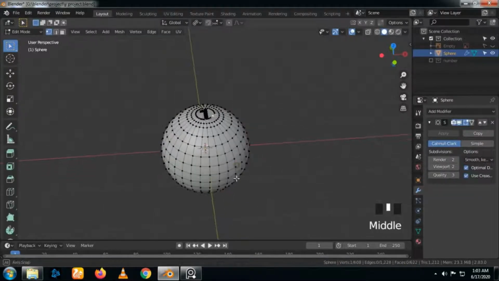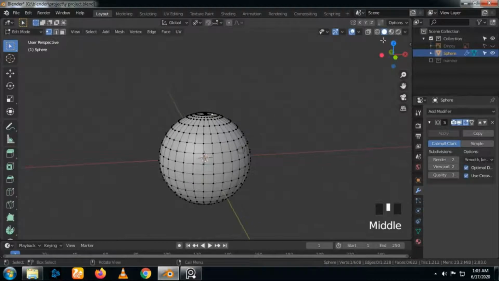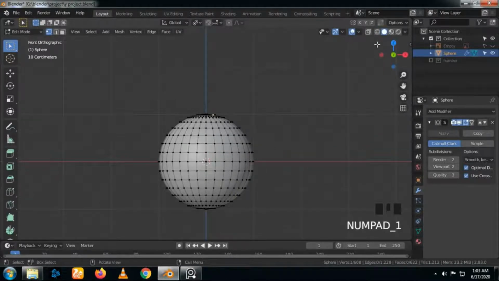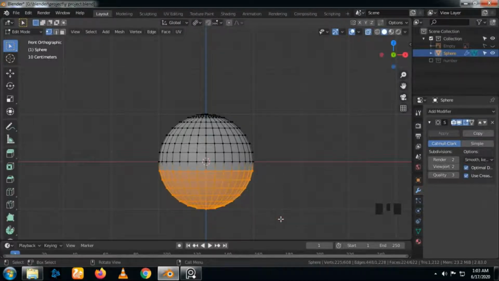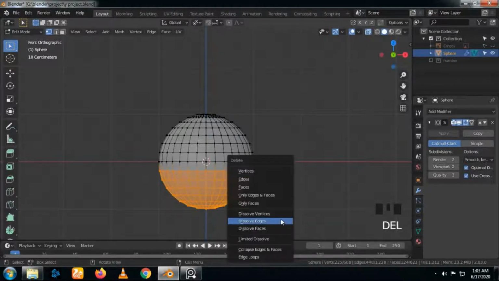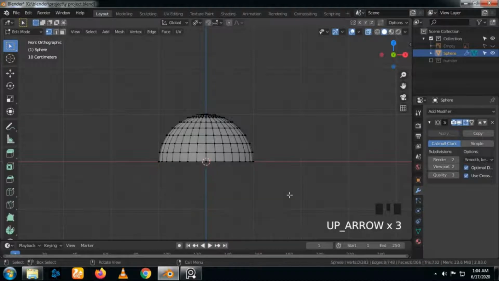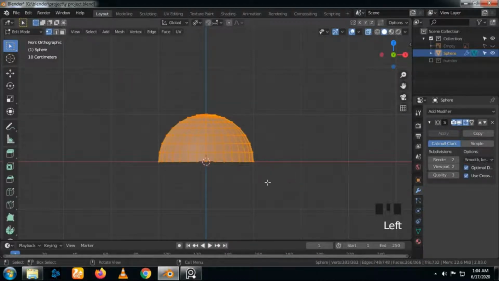And the other way of doing it is this. Let's go to the front view, enable X-ray mode, select all the bottom vertices, and then delete those vertices. So you're going to have this part only.